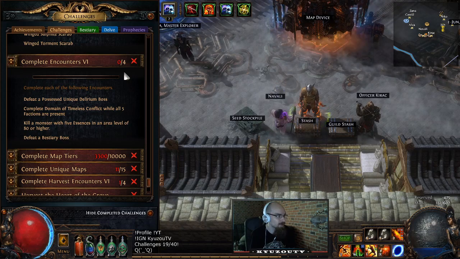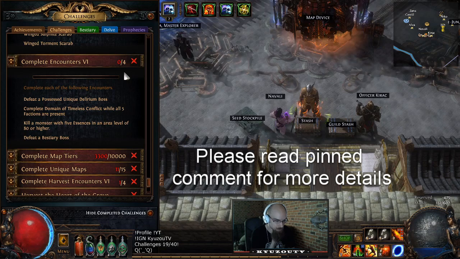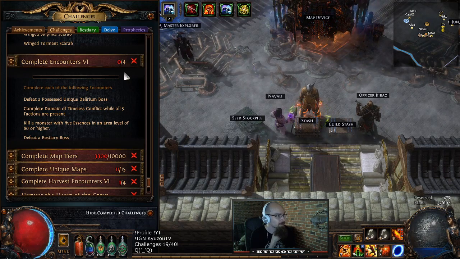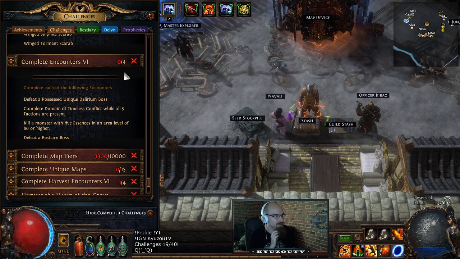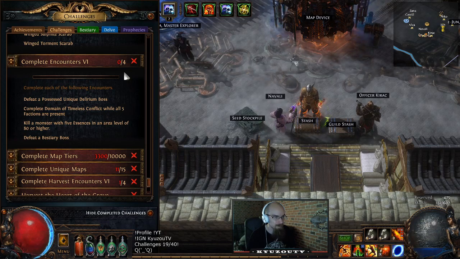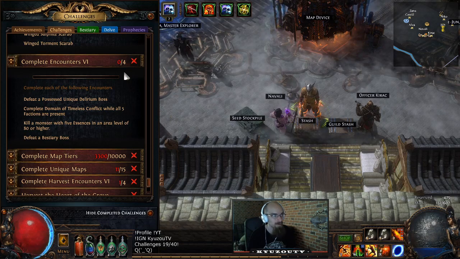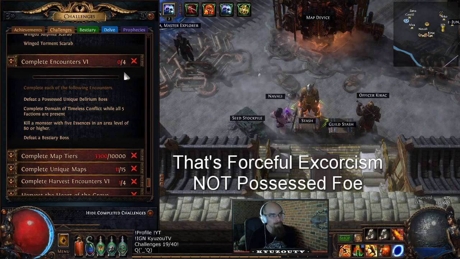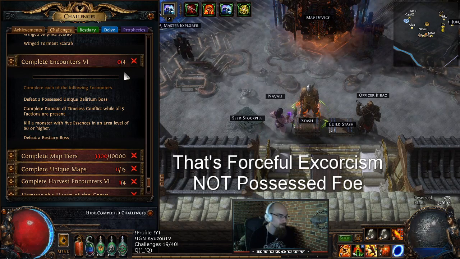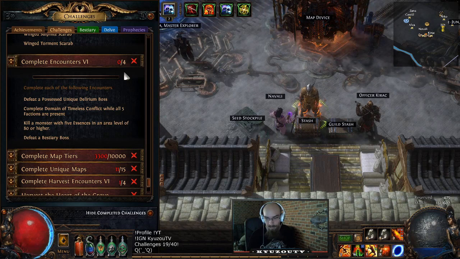Defeat a possessed unique Delirium boss. So my strategy for this will be to use the possessed foe prophecy, and I will be doing this alongside 5-orbing the map. So my strategy will be to use possessed foe, which means if I kill a rare, a ghost will pop out. So I will drag that rare to the boss. Kill the rare, the ghost will then hopefully go into the boss. So that's my strategy. If it's gonna work, I don't know.